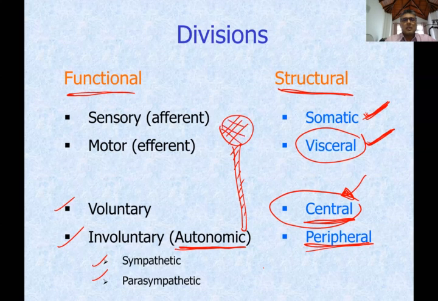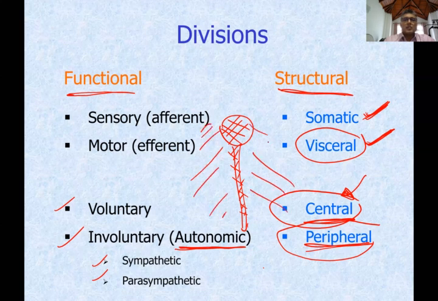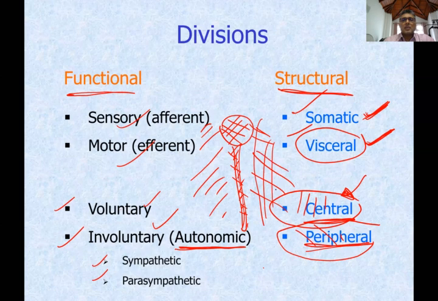The brain and the spinal cord, they are in the center, and at the same time, they are the main controlling part of the nervous system. Then the peripheral nervous system is the part that goes out. So all your cranial nerves coming out from the brain and the spinal nerves coming out from the spinal cord, whether they are voluntary or involuntary, whether they are sensory or motor. Okay, so that's why I said you can have all these classifications together, or whether they are somatic or visceral. If they are in the center, you call them central. If they are in the periphery, you call them peripheral nervous system.